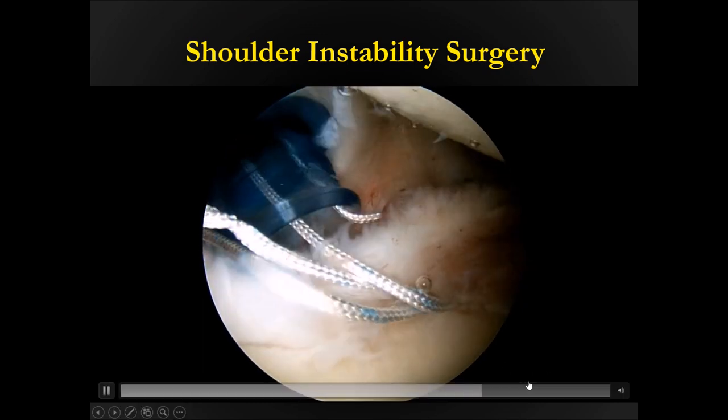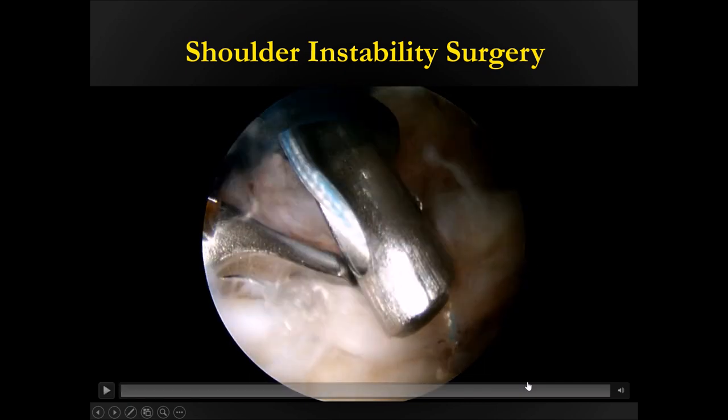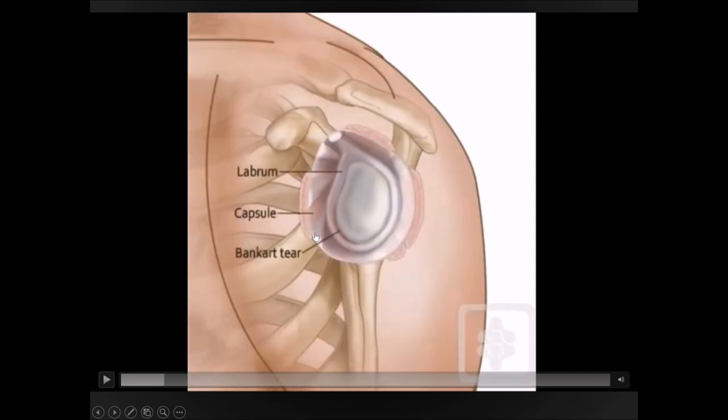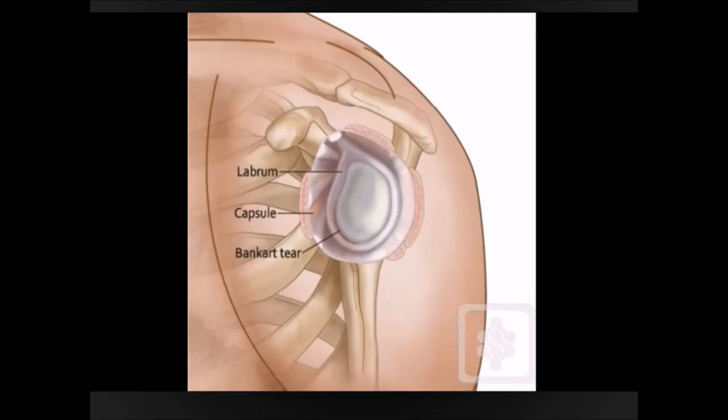Yes? What is the labrum? Oh, the labrum? You forgot the anatomy, right? This is the labrum surrounding the glenoid. That is the elevation of the capsule. This thick capsule acts like the socket, because the shoulder socket is so narrow and so shallow, right? So we build up the surrounding around the glenoid, like a thick capsule. This we call the labrum. Understand?